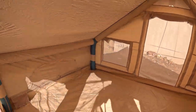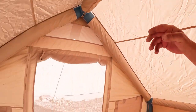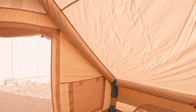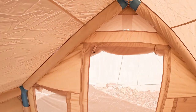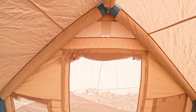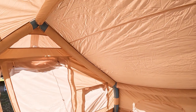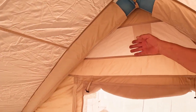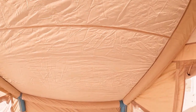So let's take a look inside. I'm 6'2", so I have to bend my knees, bend my back. I like all the ventilation panels. We've got one on either end, both side walls are well perforated, and we have a gable vent. This is more of a three-season tent than a four-season. Because with the gable being open, you're gonna wanna make sure you put that toward the wind.